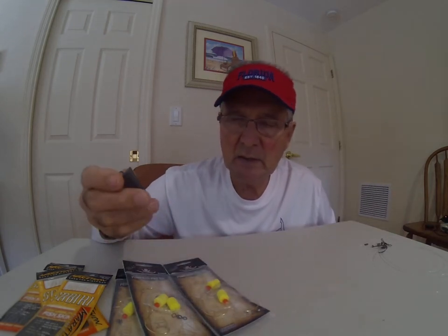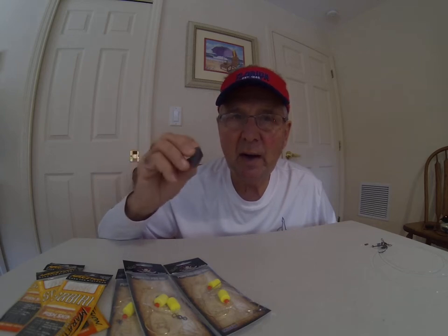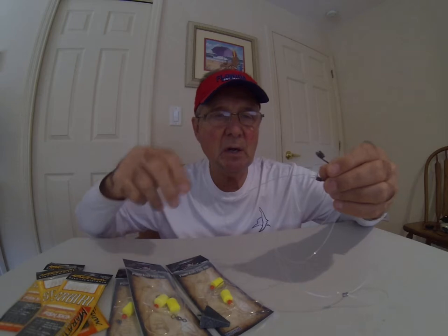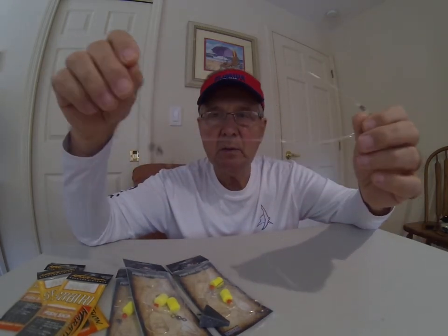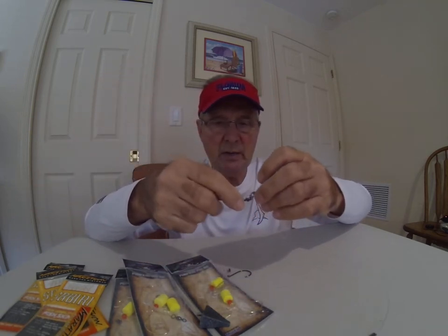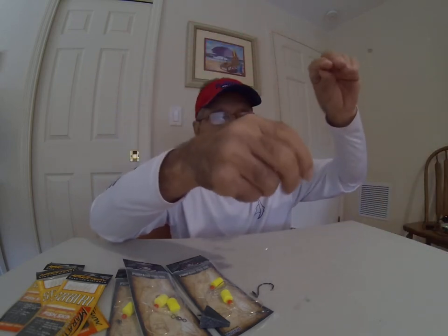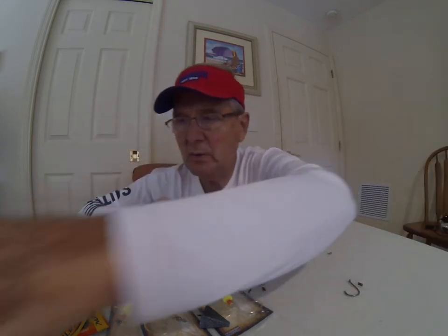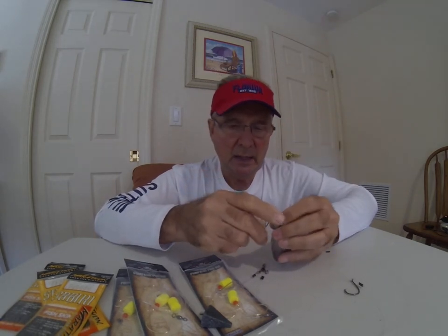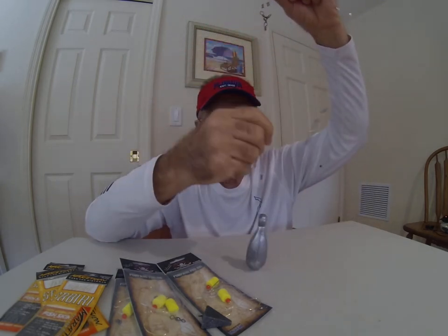It's obvious that if you're in some rough seas, 2 to 3 feet seas, and there's a lot of current, you might go with a 3 or 4 ounce pyramid sinker. Another basic item to always have on your boat if you're going saltwater fishing is a bottom rig. This is an all-purpose bottom rig. Some people call them chicken rigs, but this is a rig that whether you're anchored or drifting, whether you're using cut bait, live bait, this is the end the weight goes on. So you can take any weight. If you're drifting in 80 feet of water with live bait, you'd want to use a 16-ounce ledge sinker. So you can very quickly change the weight based on the conditions.